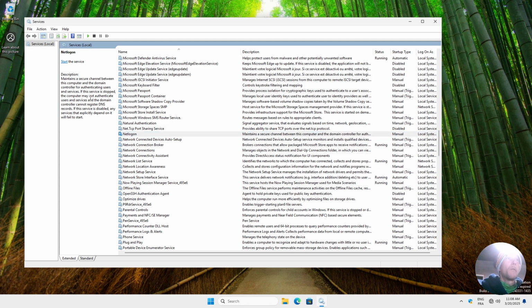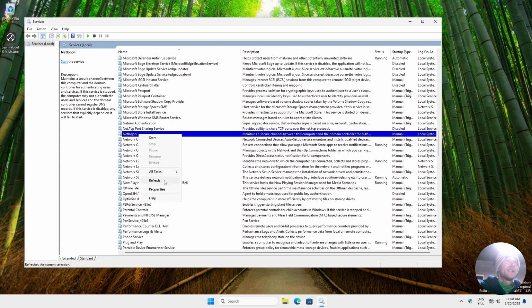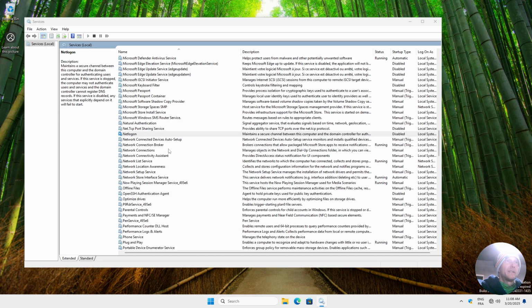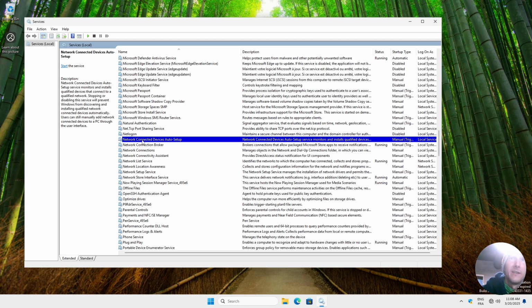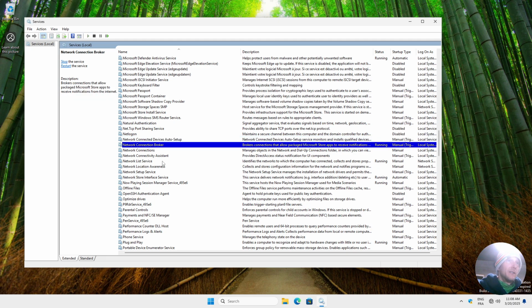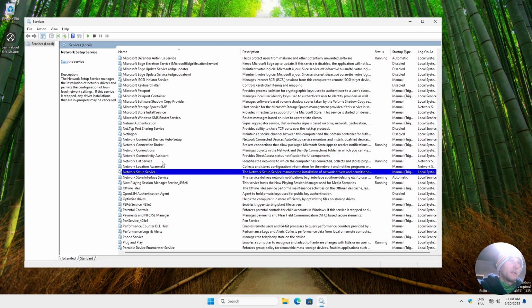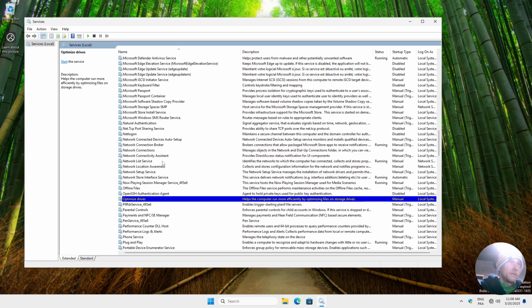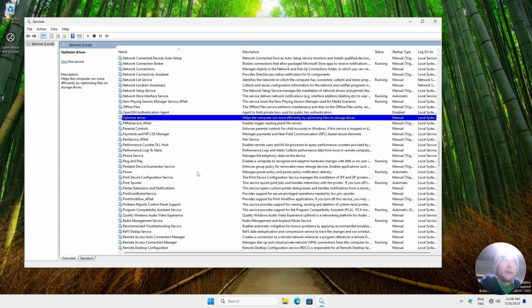So if you are at home and you do not want to join, or you are not joined to a domain, this one can be totally disabled. These are services that will never be started by, for instance, an external demand to exploit or hack your PC, because this service is disabled. So network connection, offline files, OpenSSH agent. No, these things do not really need to be running and enabled.